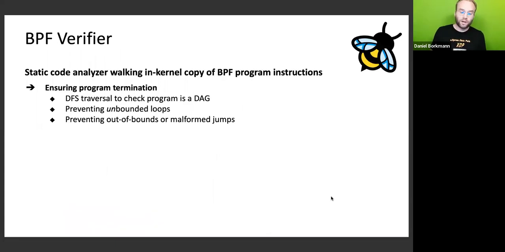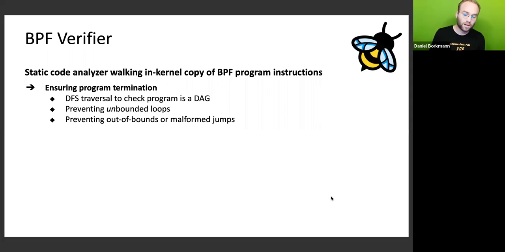So, going to the BPF verifier. The BPF verifier is essentially a static code analyzer. It has to walk an in-kernel copy of the BPF program that is passed down to the kernel through a BPF system call. And it must ensure a couple of things, for example, that the program always terminates. So there's a depth first search traversal to make sure the program is a DAG.